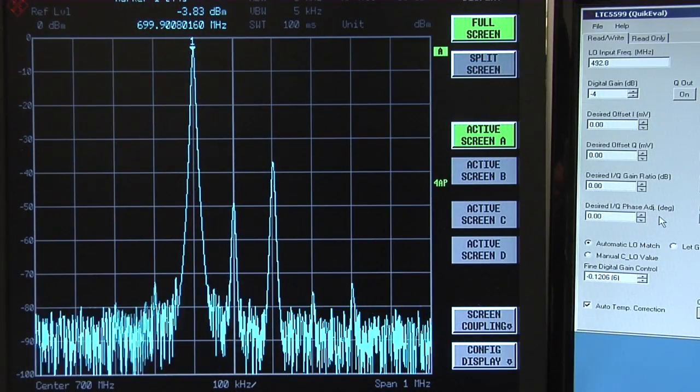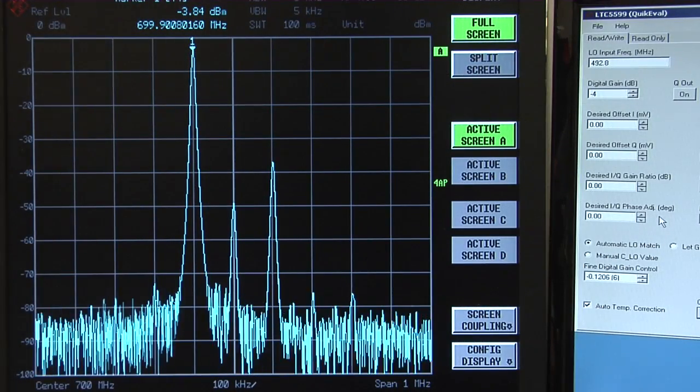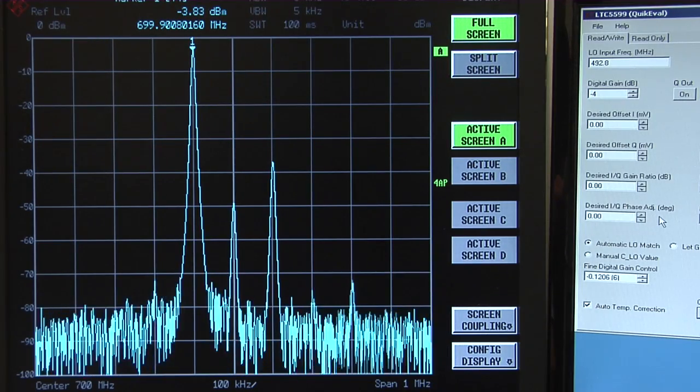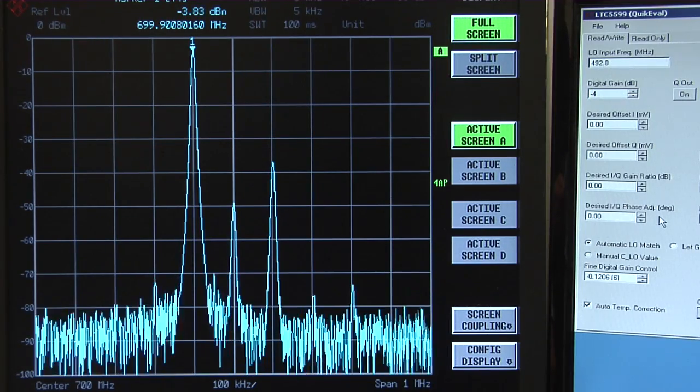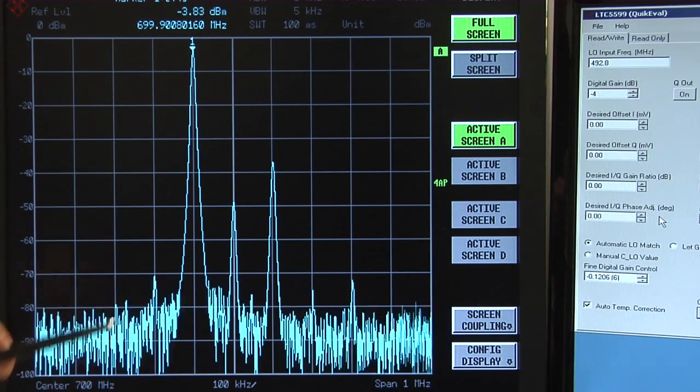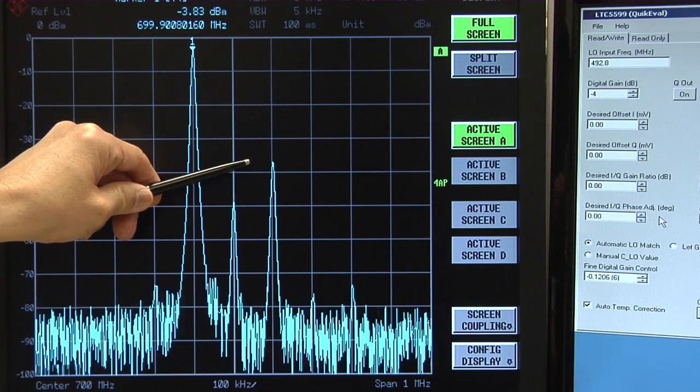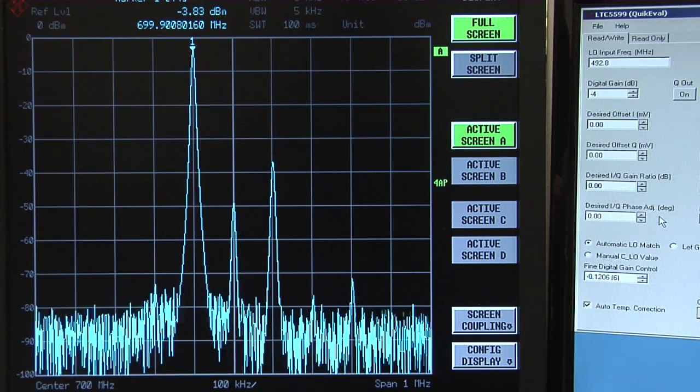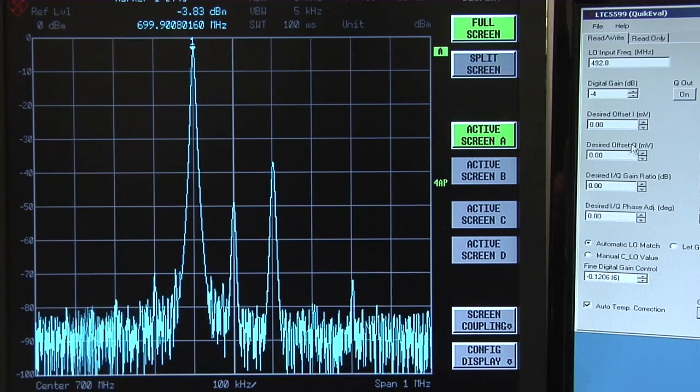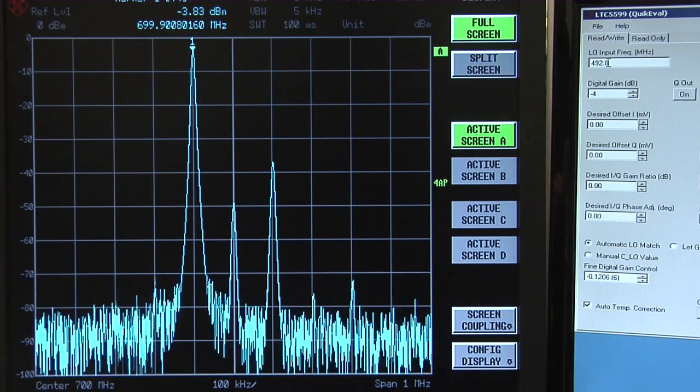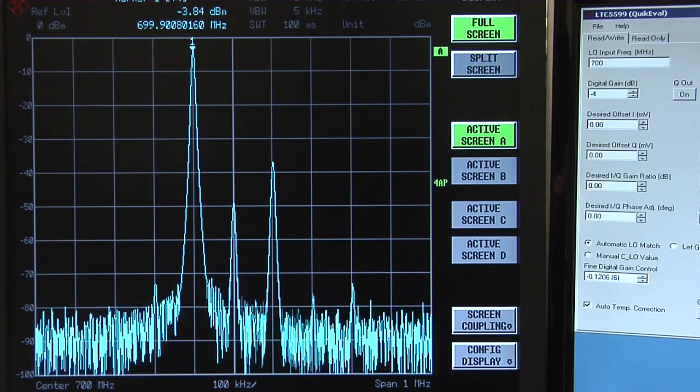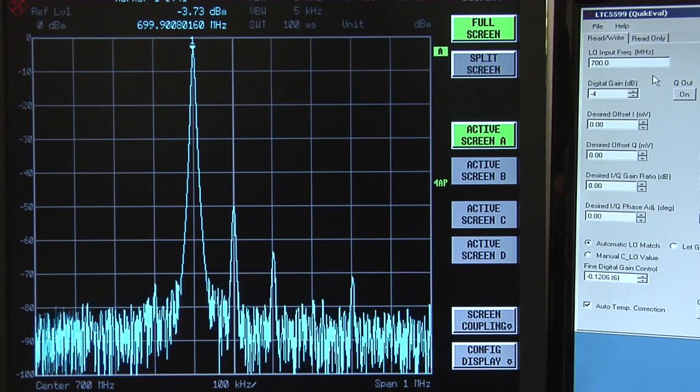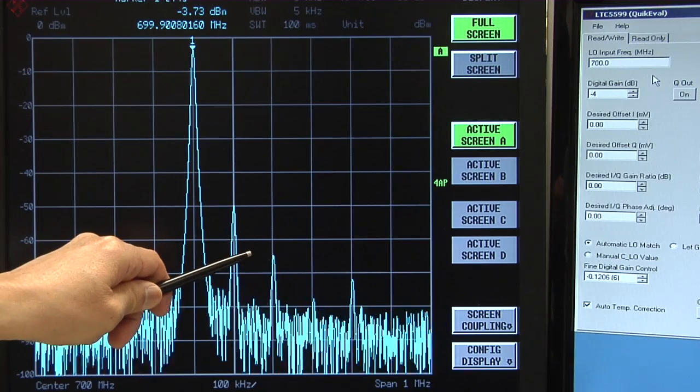Let's suppose we want to transmit at 700 MHz, but when the chip powers on initially, its default frequency is 490 MHz. Obviously, the frequency is far off, and the sideband is suppressed minus 34 dBc. From the frequency table in this datasheet, we find the optimum frequency and enter that register value into the PC, or simply enter the LO frequency in MHz, and the correct register value is loaded. We can see the sideband suppression improves to minus 65 dBc.